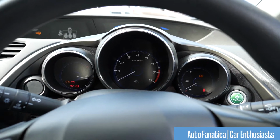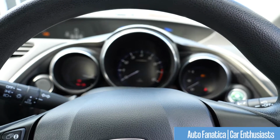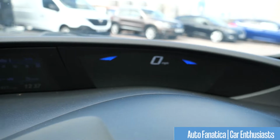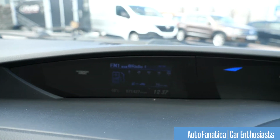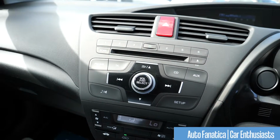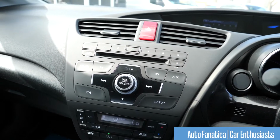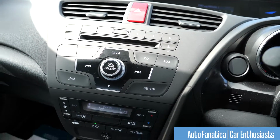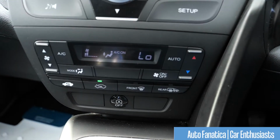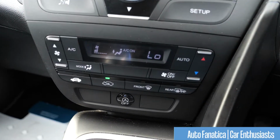Okay, positive thing. These dials, very clear and legible. I like the way they're split physically. Let's show off this top dash section. This is the section I said suffered horribly from glare. It's actually quite nice, I guess, if you like that kind of thing. The dash unit has large chunky buttons, which is always nice to see, but it maybe looks a bit messy. And when you compare the stereo unit to the climate control, you can see that the mismatch of design philosophies really does look a bit jarring.